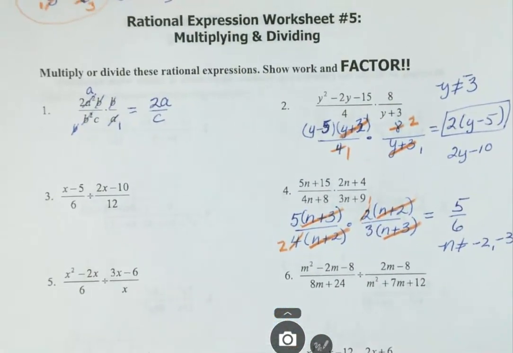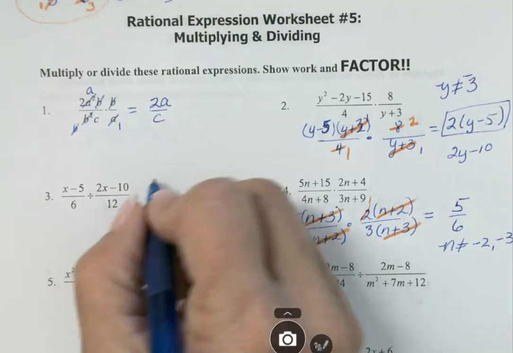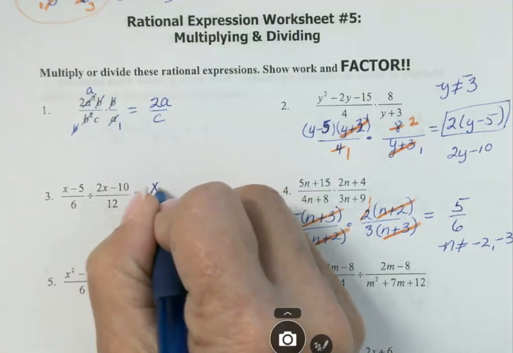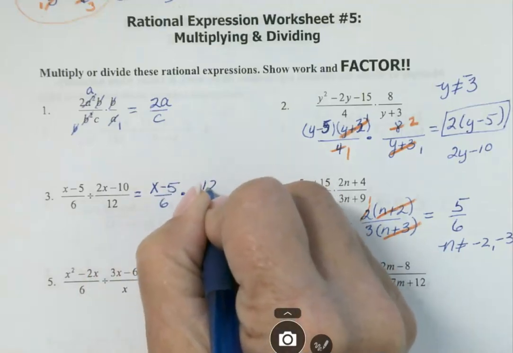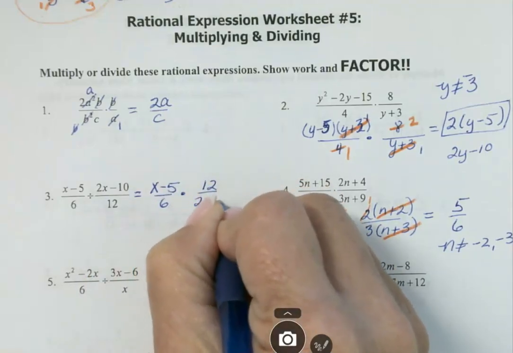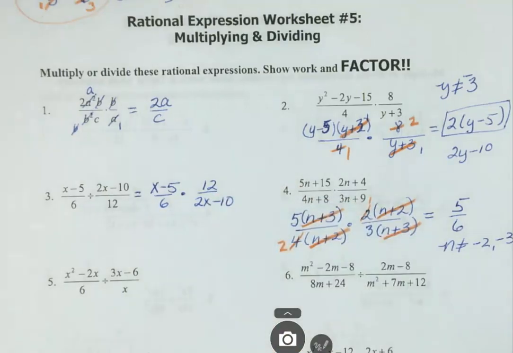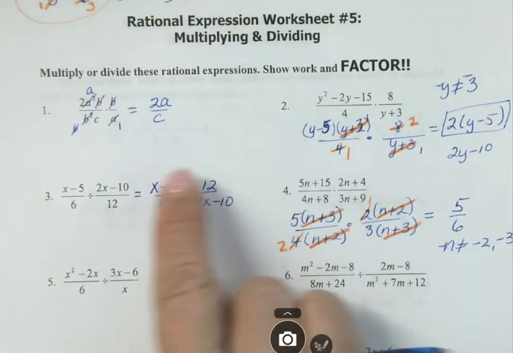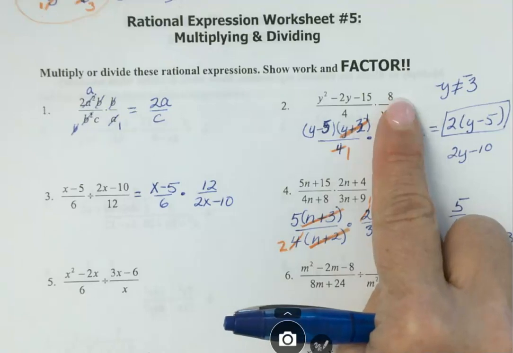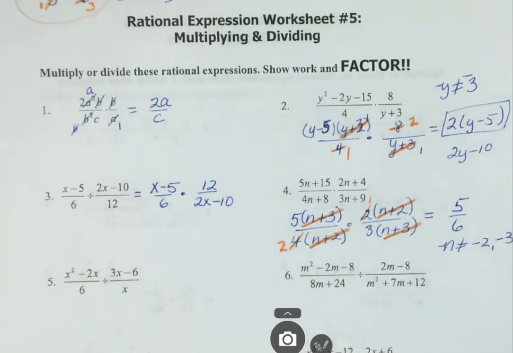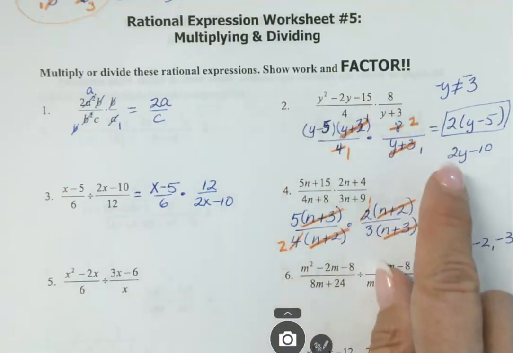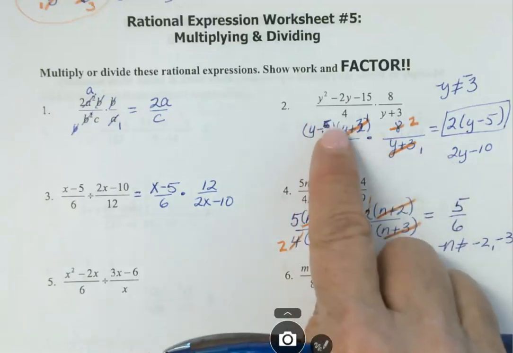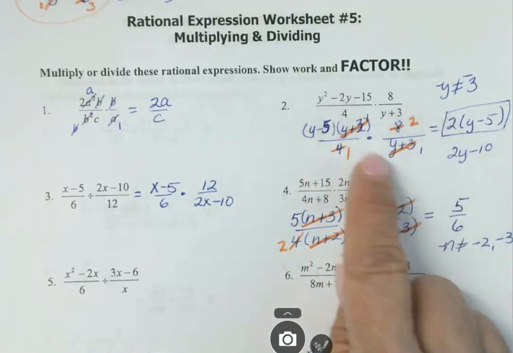So that is exactly what we're going to do in this problem here. So we are going to first rewrite our problem. I leave the first one the same, and I multiply by the reciprocal. Okay? Now, guys, when you are doing these, let's just talk about it. I expect you to show your work on your paper. Now, this one does give you some room. You can probably fit everything in, but unless you write really large, I know a couple of you know you write large, don't try to fit it in. So, I prefer you to do this on your own paper.